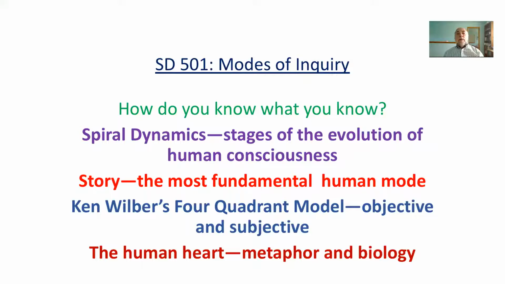We then look at Ken Wilber's 4-quadrant model that looks at the relationship between the objective and the subjective, and between the individual and the cultural, and the way in which these various modalities are defined and interact with each other in our society's construction of knowledge and our assertions of knowledge claims that we make individually and as a culture.